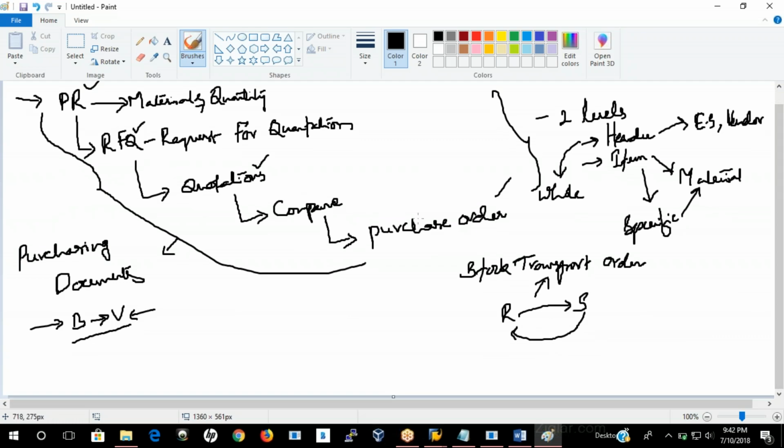What kind of data should be available at header level and what kind should be determined at item level is controlled by document type.